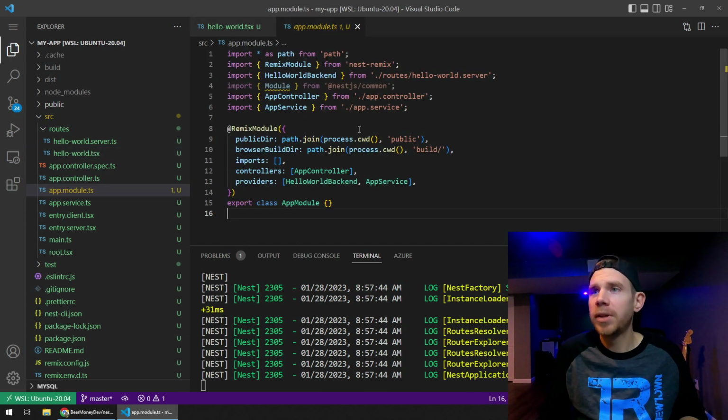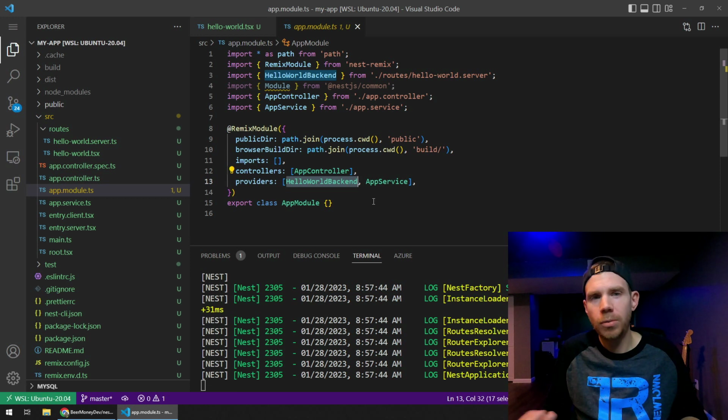So the only real caveat here is that if you have your backend service, it needs to be exposed to the root module, whether that's through exports or just through the hierarchy that you're using. Otherwise, it's not going to be able to find that dependency. In general, that just means you need to add your backend as an export and everything should be working as expected.